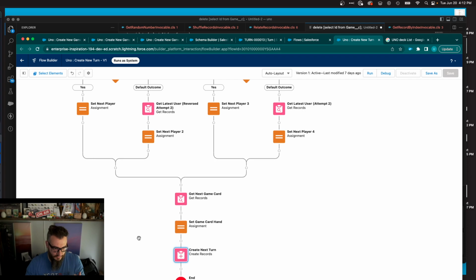Okay, so when we run a turn, we just give the card to the player because you don't have a choice. The exception to this would be if the prior turn was a draw 4 or a draw 2 or a skip or a reverse.